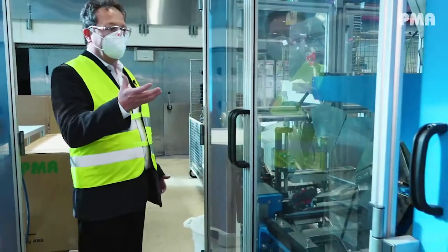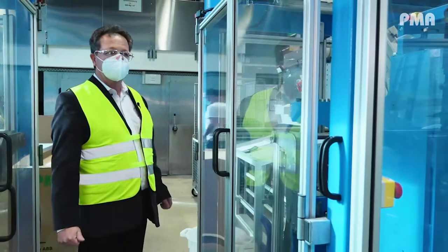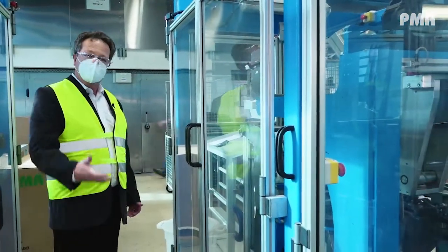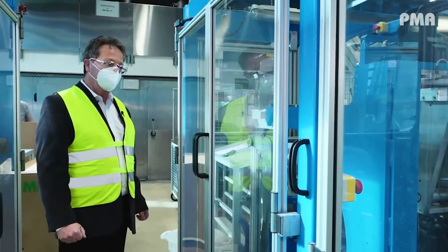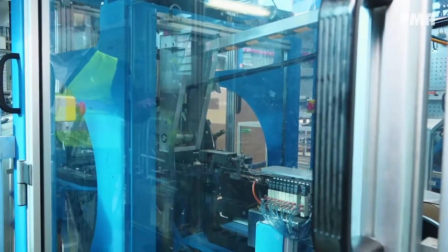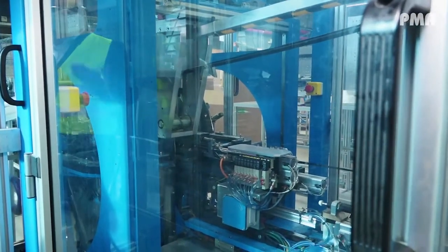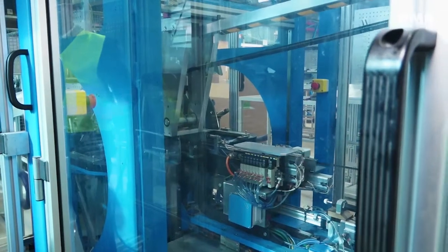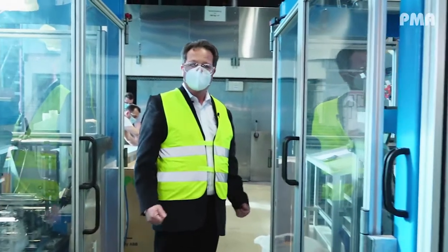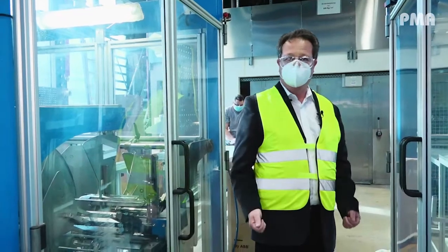I talked about automation, so that's also kind of simple but essential: we have this little semi-robot, so to say, which is just coiling our corrugated conduit in the needed lengths. Normally 50 meters or 30 meters, but if you have a demand or a question for another length, tell us, because it's easy to change the length, and then you can have 15 meters, 25 meters, whatever is needed for you. And that is one of the typical PMA approaches. We do what you need.